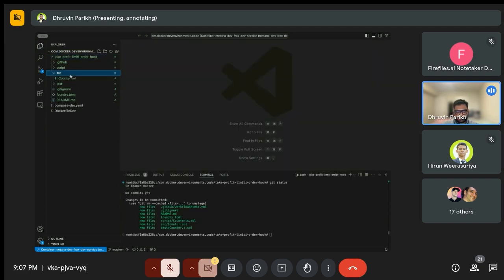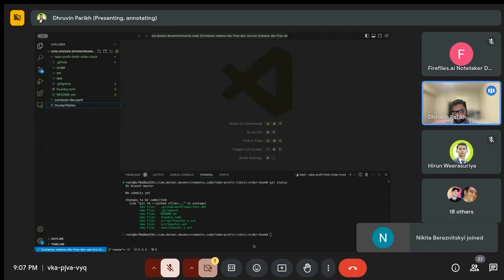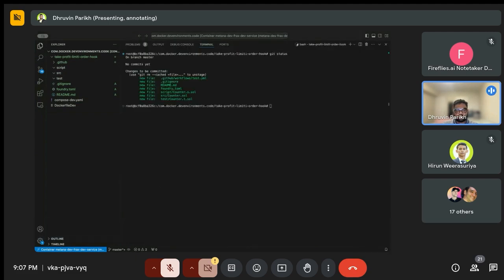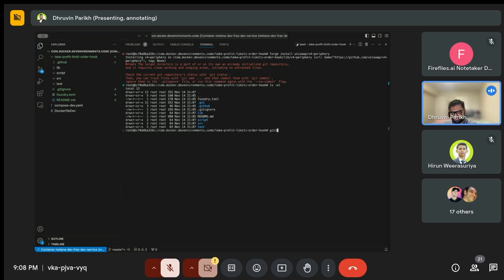So the very next thing is we don't need all these files. I'm just going to go ahead and delete them, the counter files. All right, as far as the installation goes, we would need V4 periphery from Uniswap. So I'm going to run forge install Uniswap/v4-periphery. Yeah, you're going to get this warning, it's okay, but the reason you're getting it is you have to initialize with git init, and if you don't do that, then this is what happens.